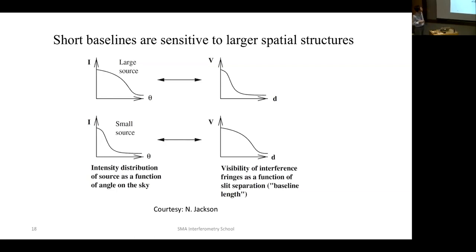So if you have a point-like source, the visibility function, the power as a function of baselines, is a lot more extended. Another way to look at it is that when you have short baselines, your information is coming from spatially extended structure. That's quite an important concept when we talk about short spacings in observations.